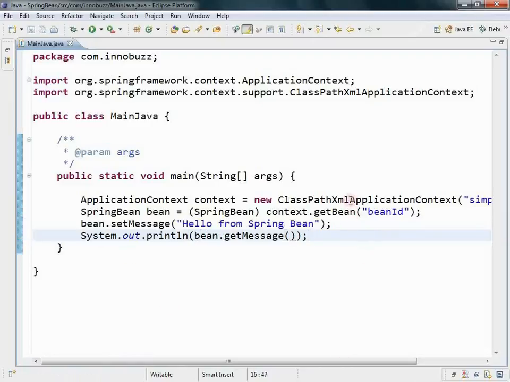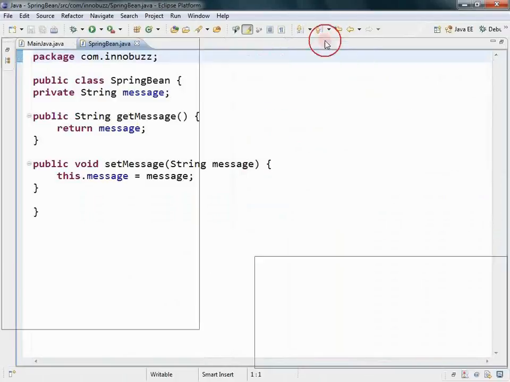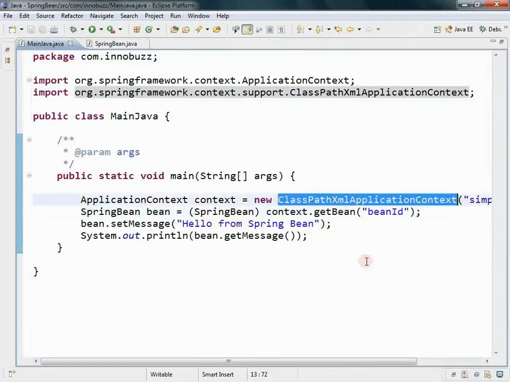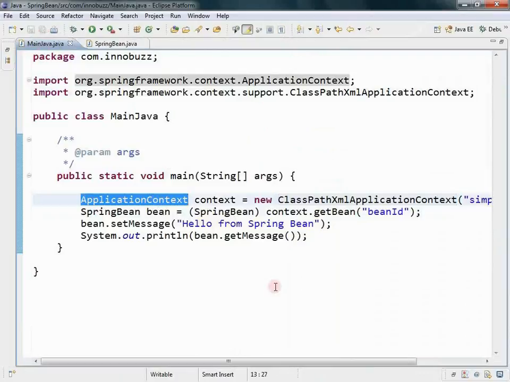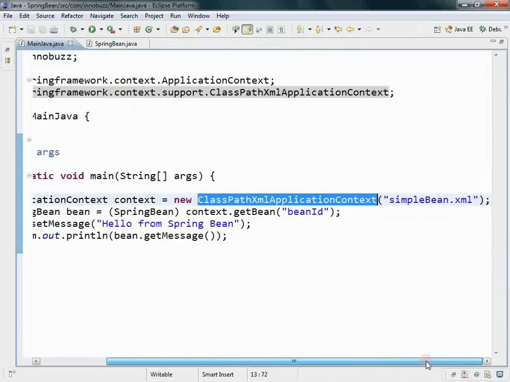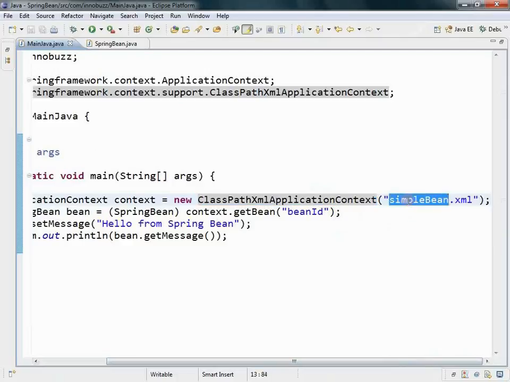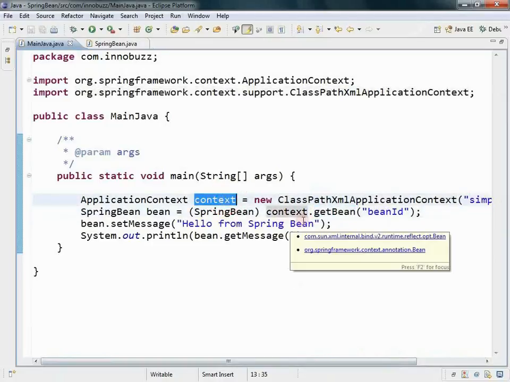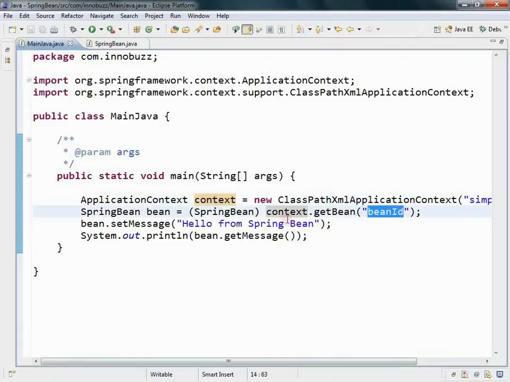So this is the line of code which is required to get your bean instance. Now if you see in this snippet, you can nowhere see the creation of this bean, that is spring bean what we have created just now. So this is the bean class which is having nothing but a property message. We are trying to get the instance of that spring bean using class path XML application context class, which implements this application context interface. We'll see more in detail on these concepts in further course. This class takes a parameter, that is string parameter, which will be an XML, locating an XML where the bean will be defined. So here you can get the bean instance using the context object by passing the bean ID name. Once you get that ID, you will get the bean instance, and then using that bean instance you can invoke the methods.